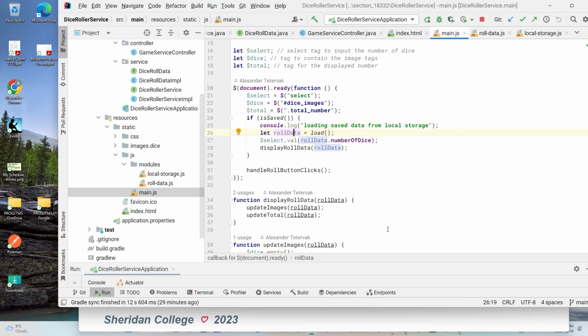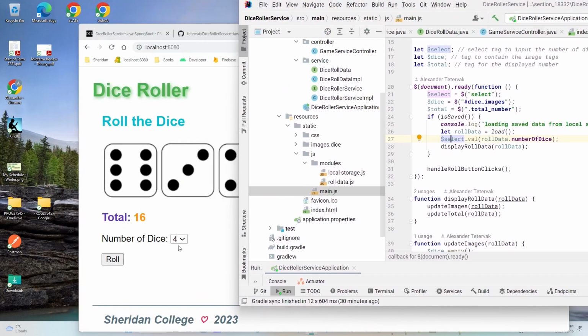All right. Next, this raw data contains the number of dice. Select, it's a tag, this one. And I want to flip it to match the number of dice on the screen. So select val will pick the number from raw data and flip it to the number matching inside of raw data.